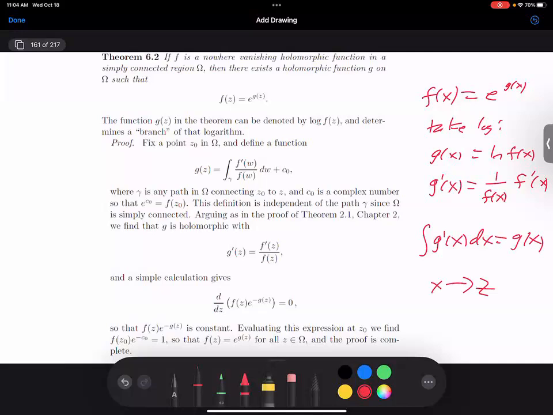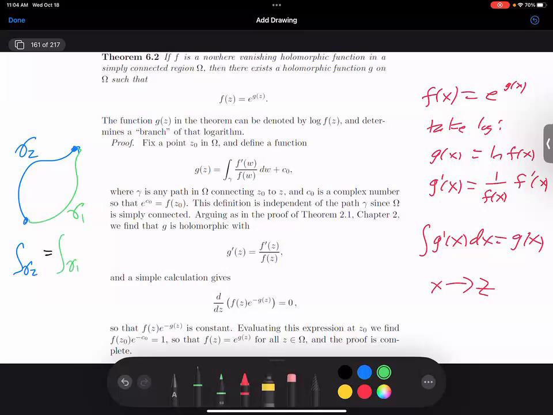Again, you can go through and you can read all the steps in the book and you can follow it line by line. The big question people often have is, how did you come up with that idea? Yes. Isn't gamma a contour? So we're taking a contour integral. Well, this is now where we use the fact that it's holomorphic and simply connected. So if I give you two paths with the same endpoint, then it doesn't matter how I get from one to the other in a simply connected region. Gamma 1 over here and gamma 2 over here will have the same integral. So the integral over gamma 2 will equal the integral over gamma 1.